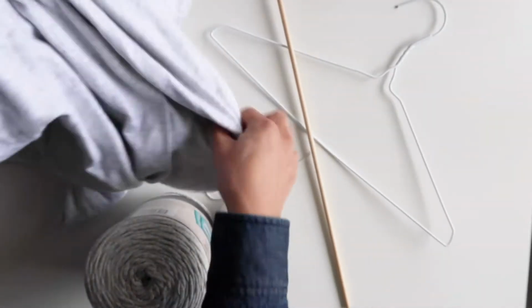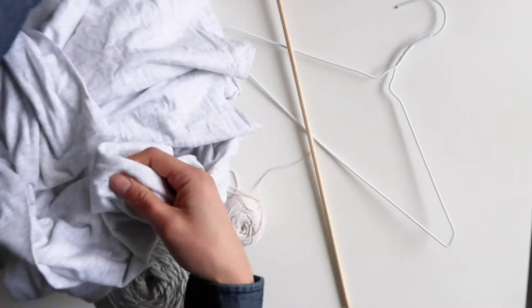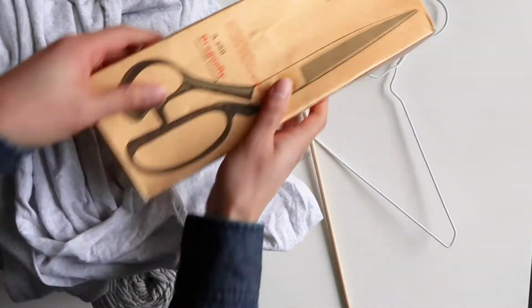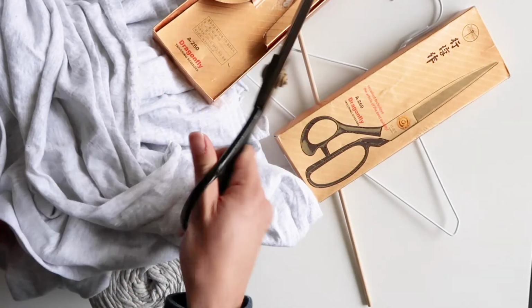I didn't actually have an old t-shirt that I wanted to cut up, so I'm just going to use this bit of fabric that I have lying around, and I'll show you how to make the yarn from that. You will also need some fabric scissors, because we're going to cut your old t-shirt or your fabric remnant, whatever you have to make this yarn. You're going to need some scissors to do that.